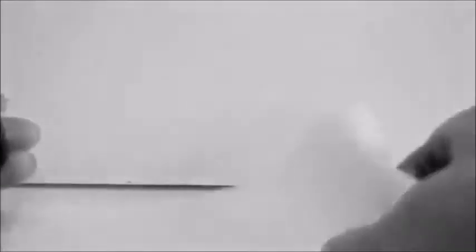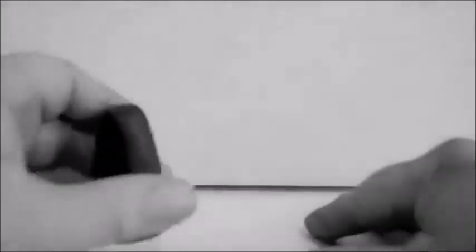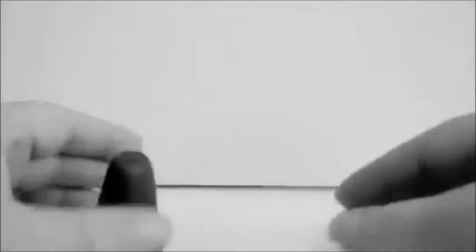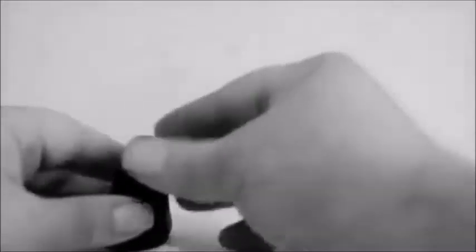I'm working on a piece of paper here because I want to be able to move it around. It'll be easier to get off the paper than it would be to get off the table itself, because the table would stick more.